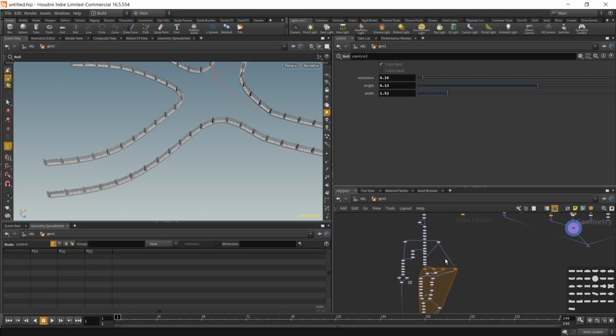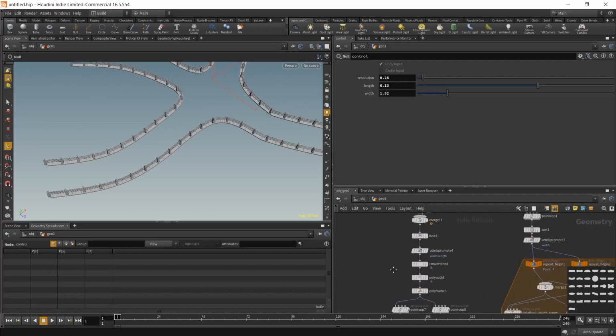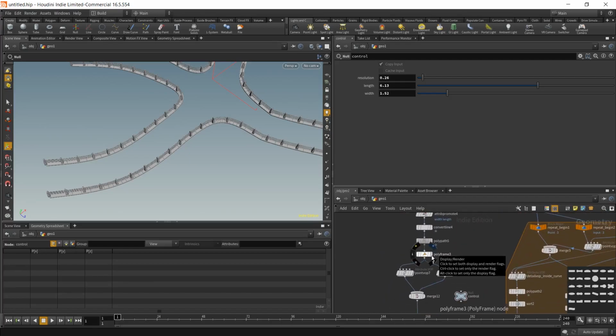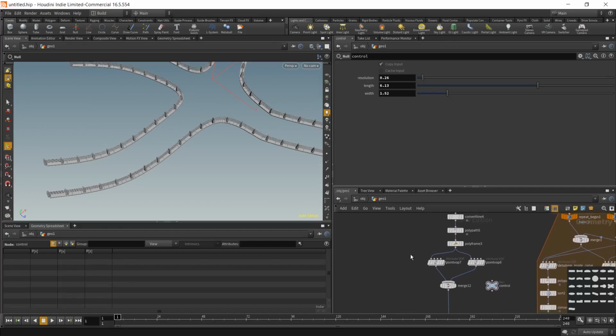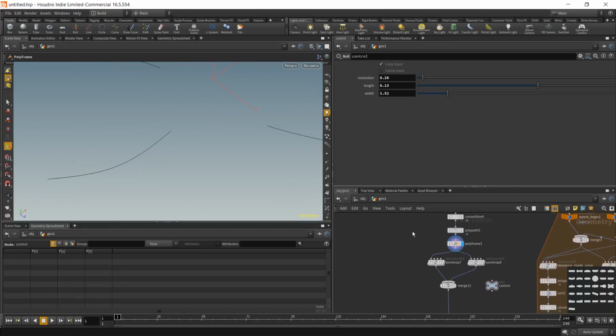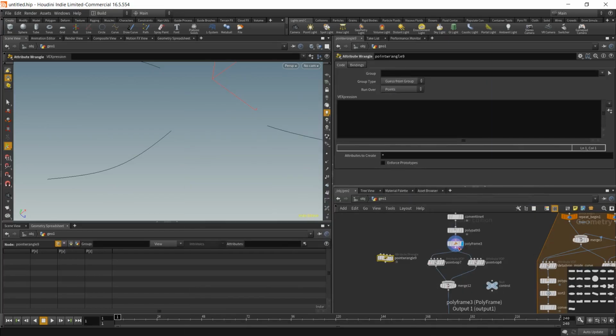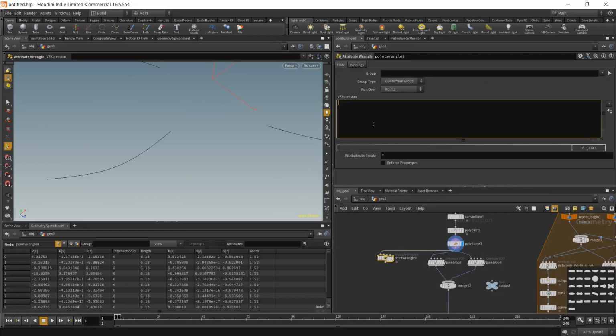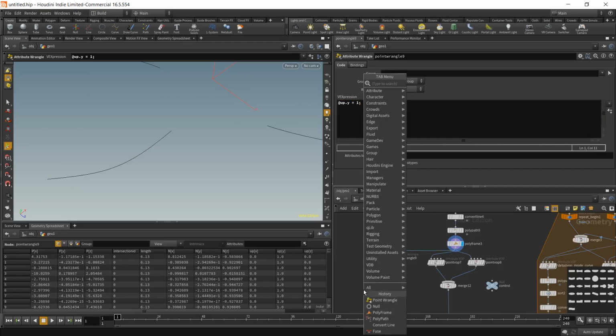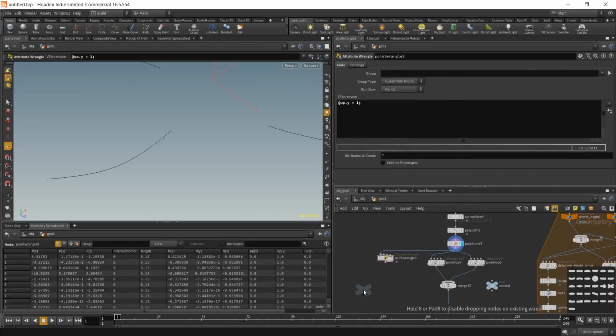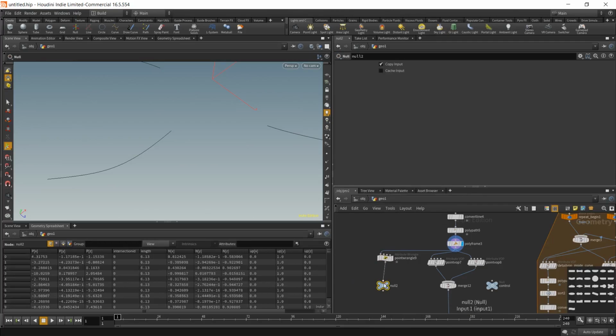Alright, so now we also need the middle line of our curve for the support pillars and so on. And we can basically get it out of this initial polyframe. So now we know, let's place another point triangle and make sure it has an up attribute. So add up.y equals 1. And let's place another null node and declare that our output node.